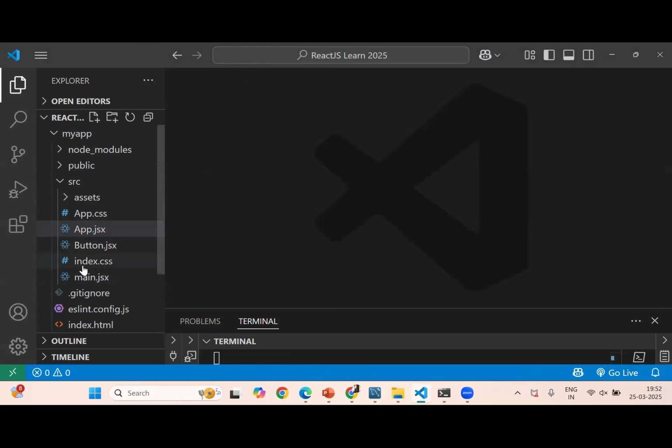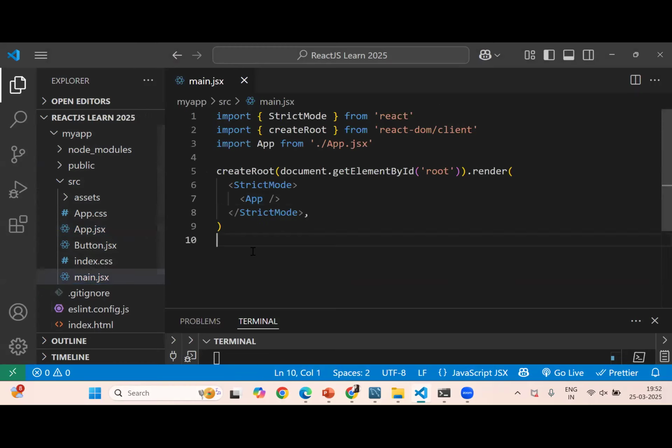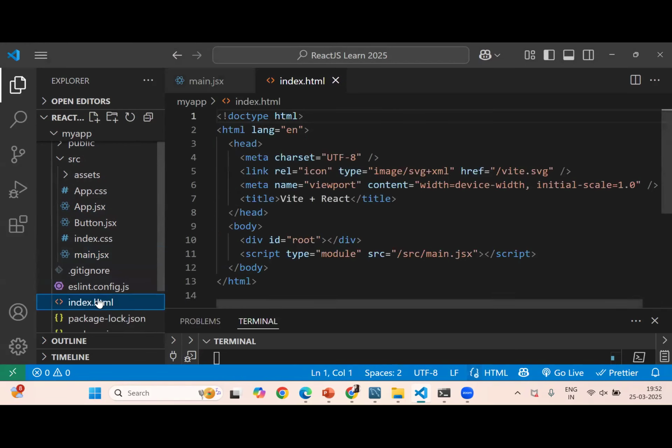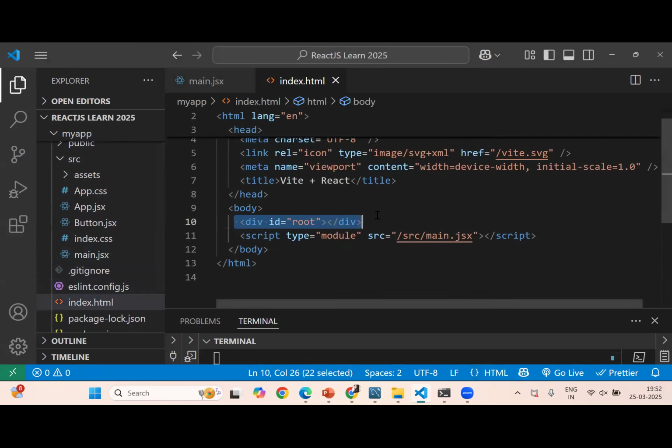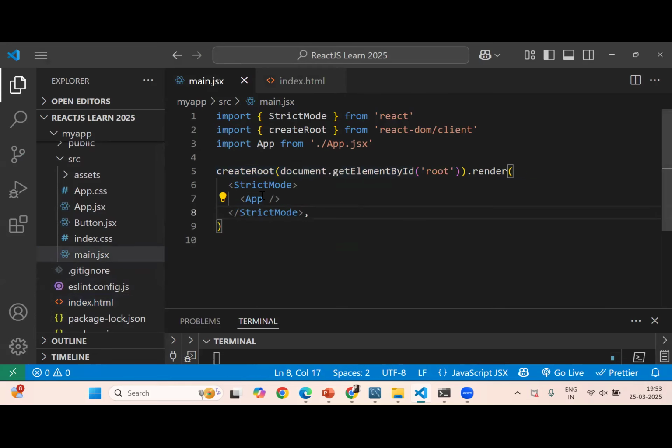Now inside main.js we will go. See here, we are telling target the element which has ID root. So where is HTML? Here is HTML. Do we have any element with ID root? Yes. See, this is empty div container, guys. So as soon as you will write npm run dev, it will target this div container. What should I return inside this div container? We are telling render whatever is there in app. So where is app present? See, we have told the app is present at this part.